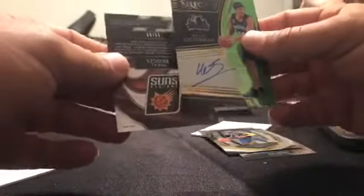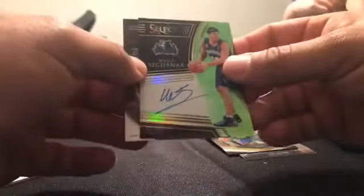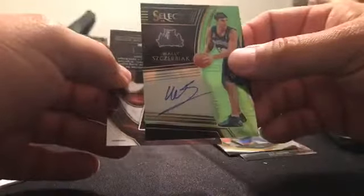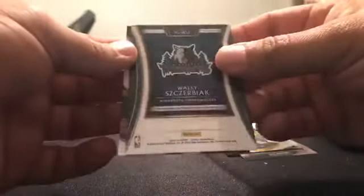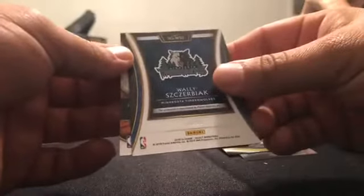It's upside down. Wally Szczerbiak. We'll just flip it over. Here's this one. This is numbered to 99, but we'll do the autograph. Wally Szczerbiak for the Timberwolves. 70 of 99. So we got two 99s. We got all the autographs so far, guys. They basically put it in this box. So there's our other autograph. Timberwolves, 70 of 99. We'll put that in the case.